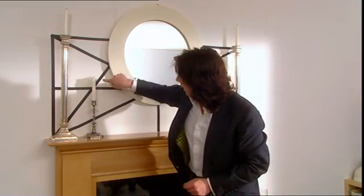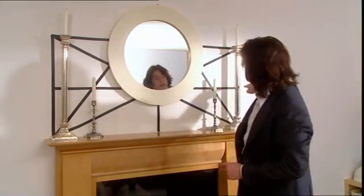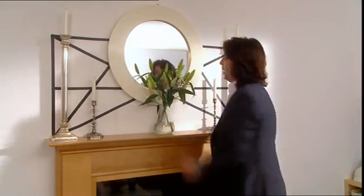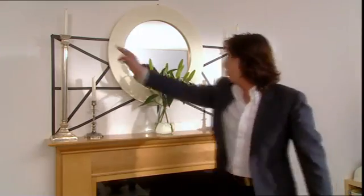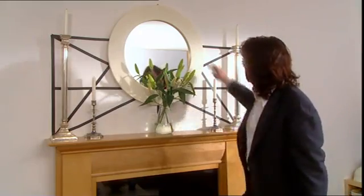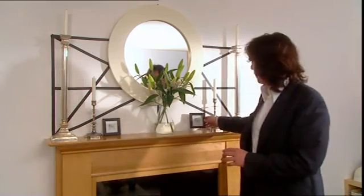Notice, however, how they happen at exactly the point that the pyramid line comes across the horizontal line of the third. In the middle, a vase of flowers, which has now created an inverted pyramid from that point down to that point and back up again, which perfectly balances the pyramid defined by the mirror. Two pyramids happening at the same time, both of them totally balanced. It's a geometrical cat's cradle, which means that no one element spins off on its own or becomes too dominant. Then, two small black frame pictures for no other reason than the fact I'm a designer.